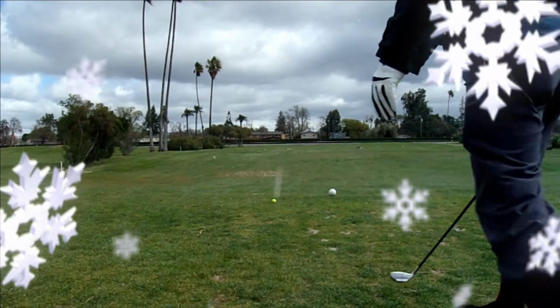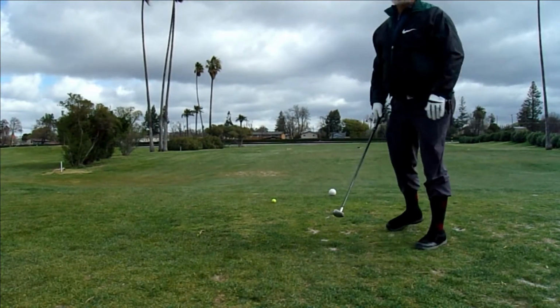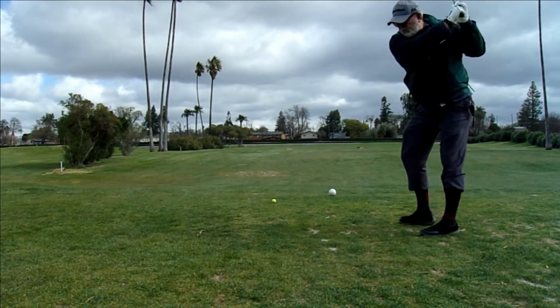Okay, there's Santa. Screw that plane. Playing in the wind today. Let's see how we do.